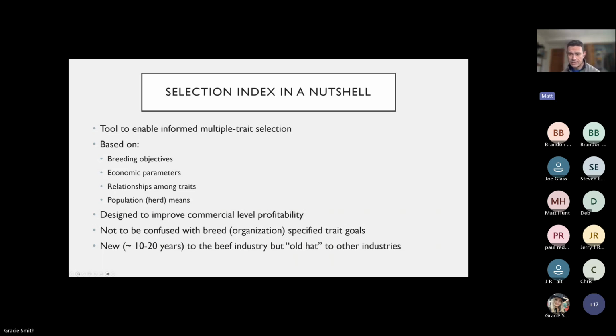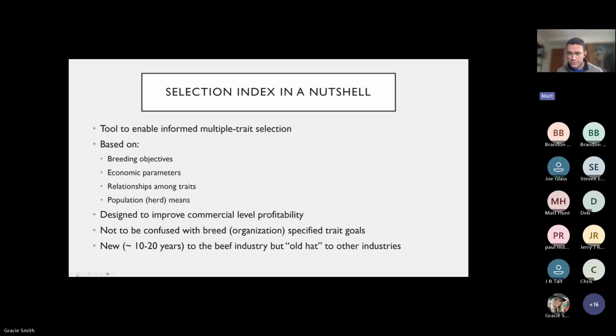The economic signal to increase something may change depending on what my current level of performance is. If my cattle already have extremely high levels of IMF, the economic signal for me to further increase that is different than somebody who maybe has considerably lower levels of IMF. So the current level of performance is important, particularly when the trait may have nonlinear pricing mechanisms, right? So I think a great example of that is different grades related to intramuscular fat.